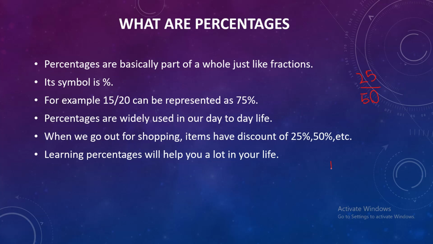So we can write 10% as 10 and then this sign, with a slash and two circles on opposite sides of the slash. Like you can take 0 divided by 0, but the 0s should be small, and then you keep it diagonal and it will become the percent sign. For example, 15 by 20 can be written as 75%. I will tell you how to convert a fraction into a percent.